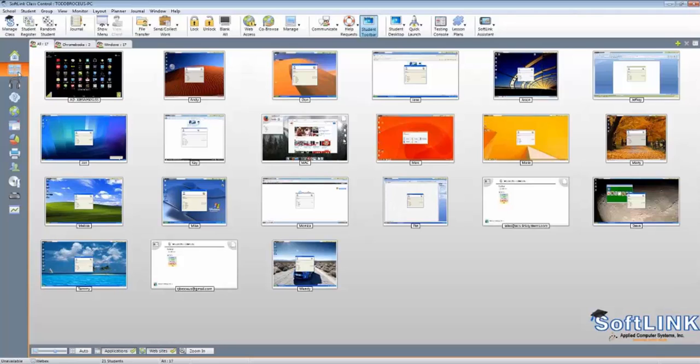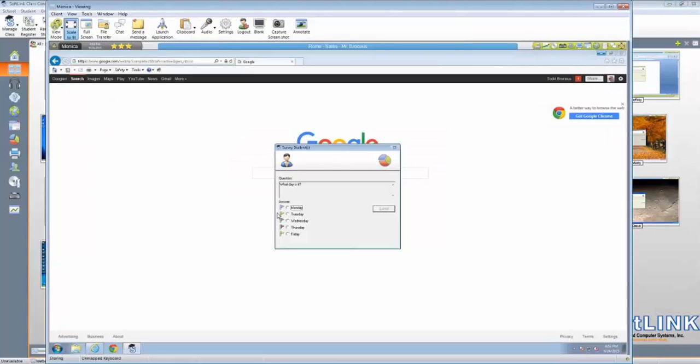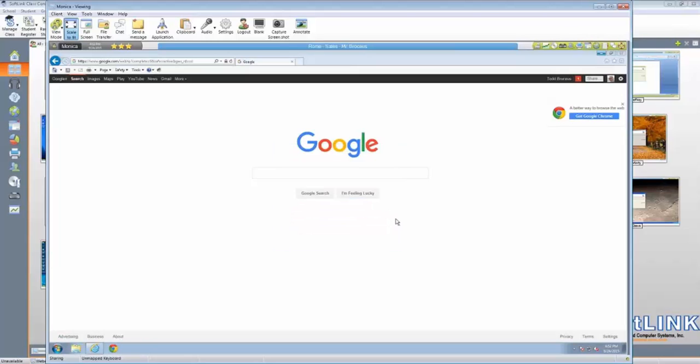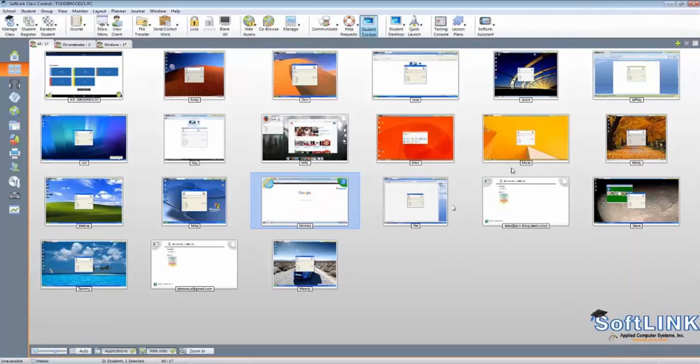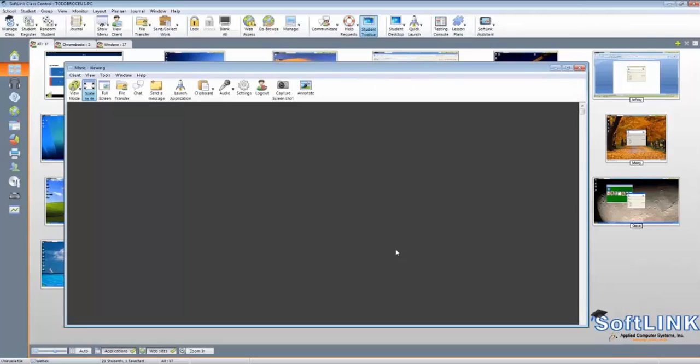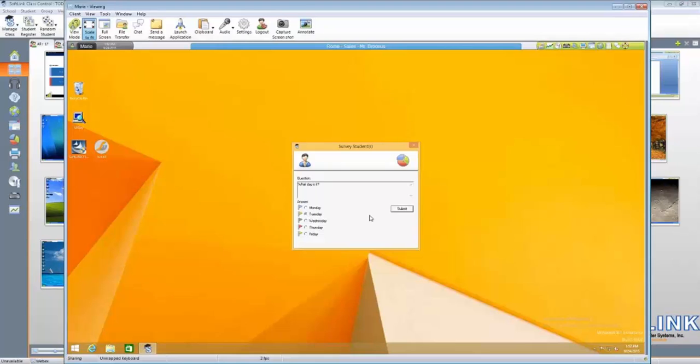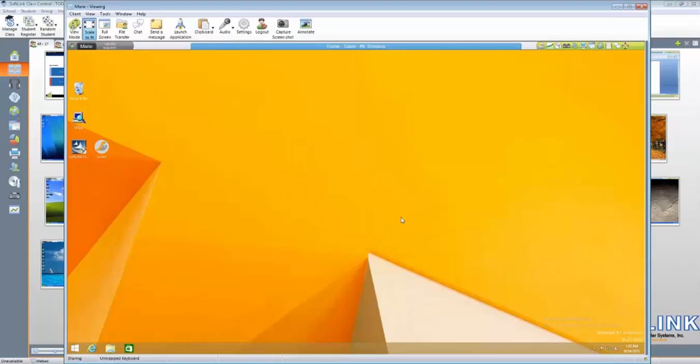on all the screens. Once we go to this view, we're just going to open up a few of these different devices. So let's open up this Windows device. You're going to notice that they have that question posed to them. They have possible answers. I'm going to go ahead and answer some questions here. So we're going to say Monday on that particular student's device. We're going to go to a few others here. So we want to get a variety of responses available to us.